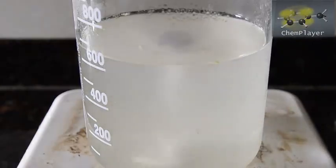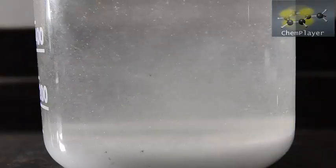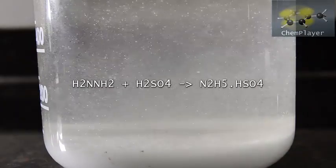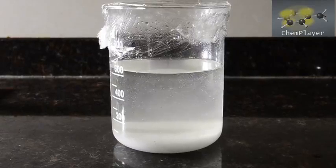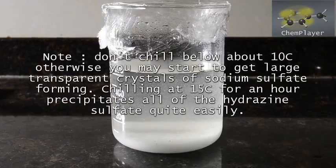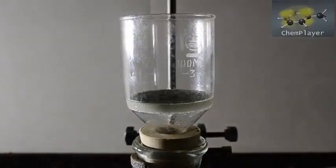The mixture turns cloudy and little tiny snowflake-like crystals start to appear. Enjoy watching the crystals form and settle — this is our product, hydrazine sulfate. The temperature now is around 30 degrees C, so we'll cover the beaker and chill it down in the fridge to maximize our precipitate. Just be careful not to go below about 10 degrees C, otherwise sodium sulfate can start to precipitate out. At about 15 degrees C the precipitation is largely complete, so we filter at this point.